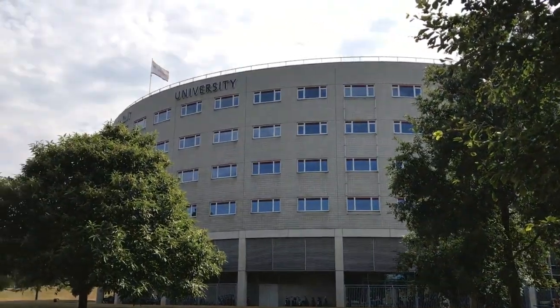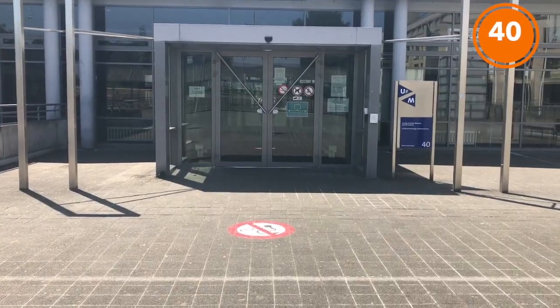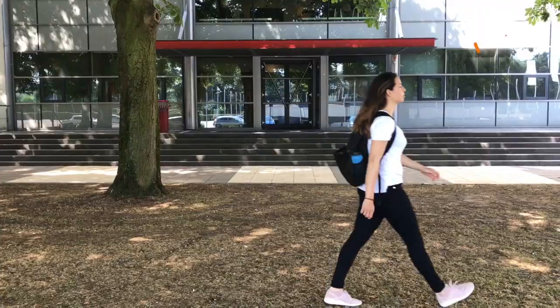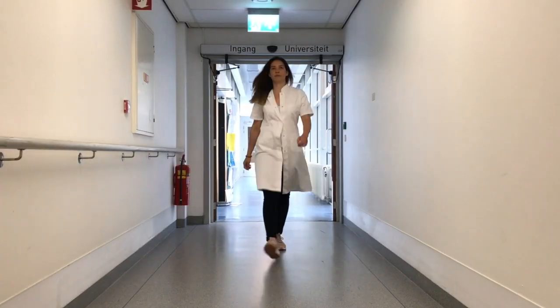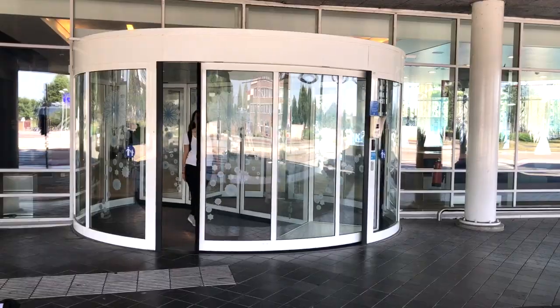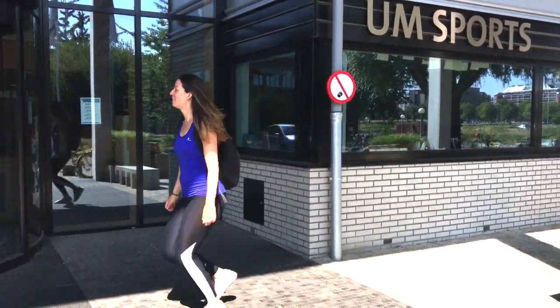Number one: find your way to campus. The campus is at Maastricht-Randwyck, next to a little train station. There are three buildings: UNS 40, 50, and 60. Those buildings are right next door to the academic hospital, so if you walk out of the university, you directly walk into the hospital. And on the other side of the road, there is the university sports center.